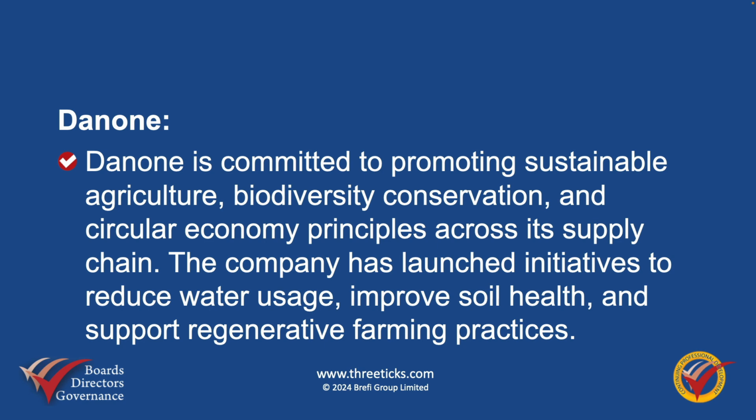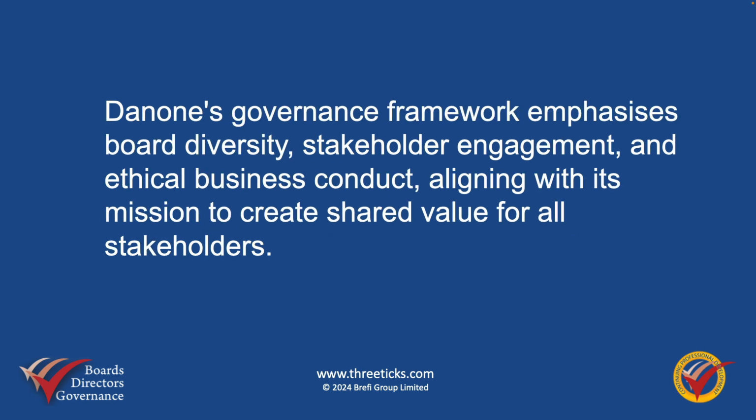Danone is committed to promoting sustainable agriculture, biodiversity conservation, and circular economy principles across its supply chain. The company has launched initiatives to reduce water usage, improve soil health, and support regenerative farming practices. Danone's governance framework emphasizes board diversity, stakeholder engagement, and ethical business conduct, aligning its mission to create shared value for all stakeholders.